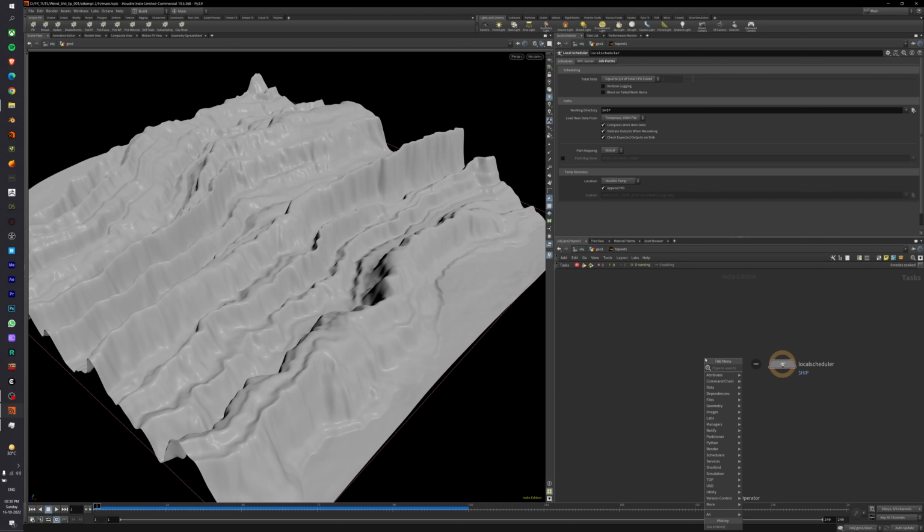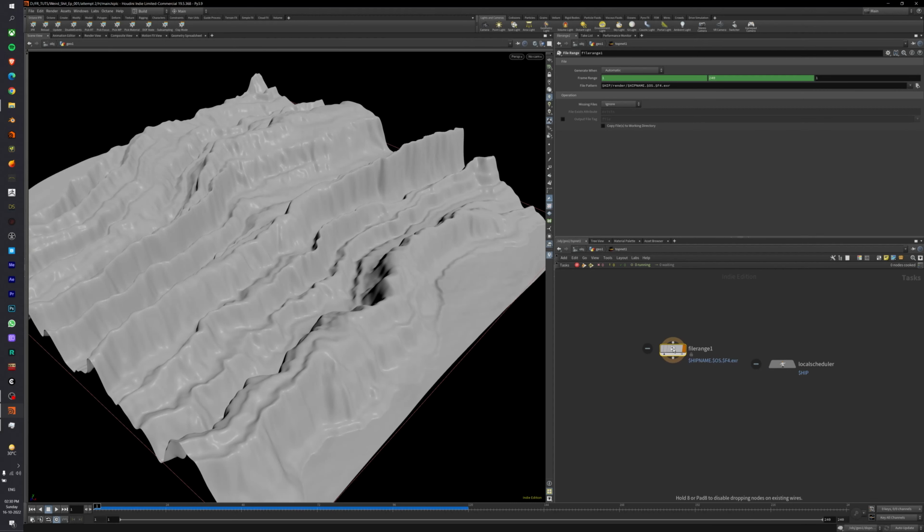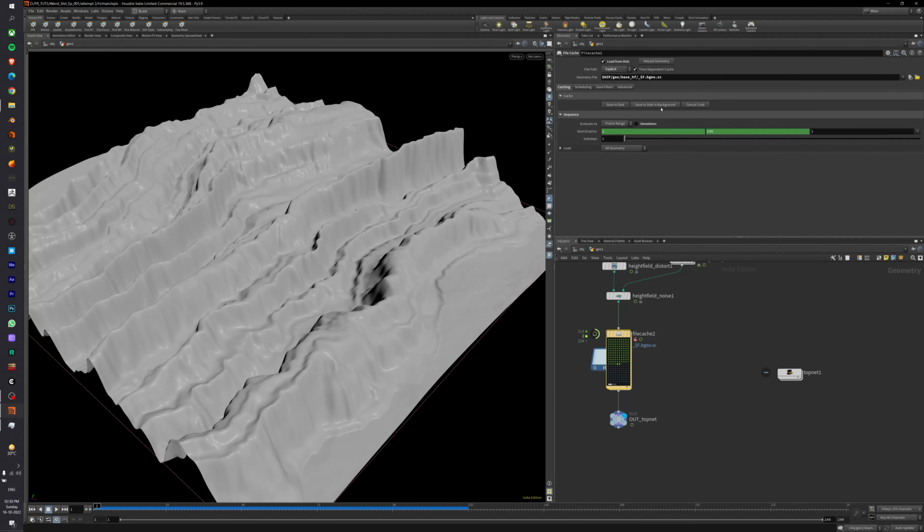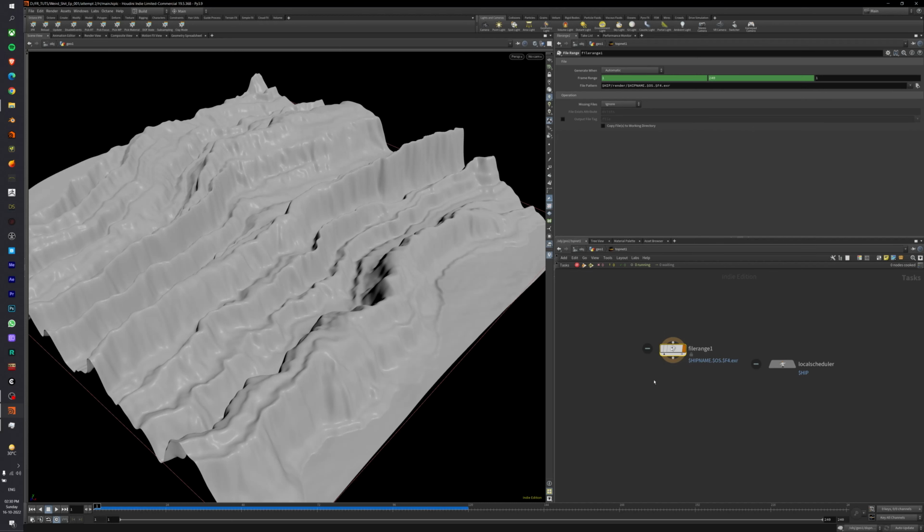So for that, let's drop a file range. What file range does is it reads the file range, it's that simple. Next, let's copy Control C this and get here Control V. Inside here there are 3 basic things that you can do to any topnet node.